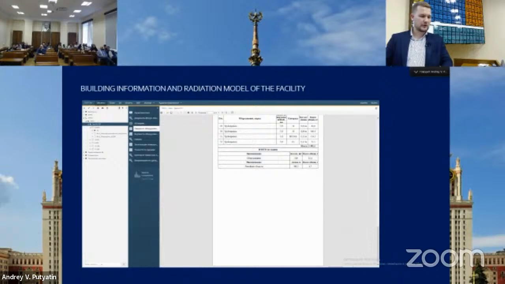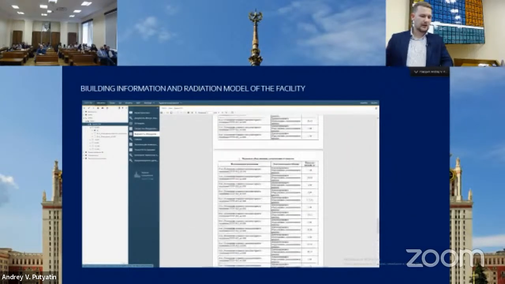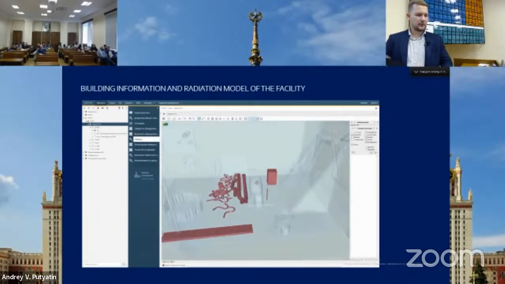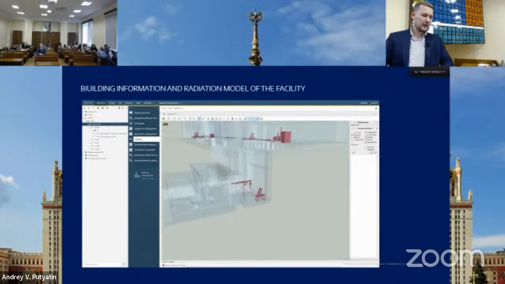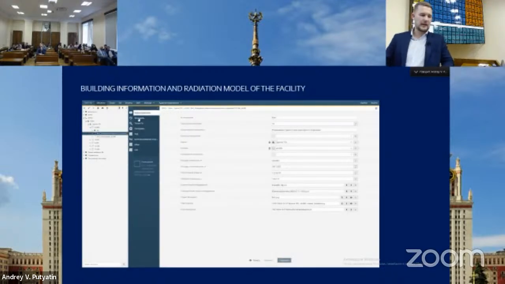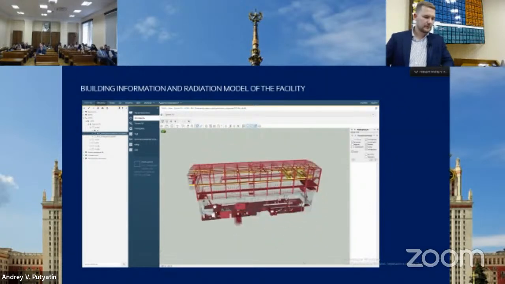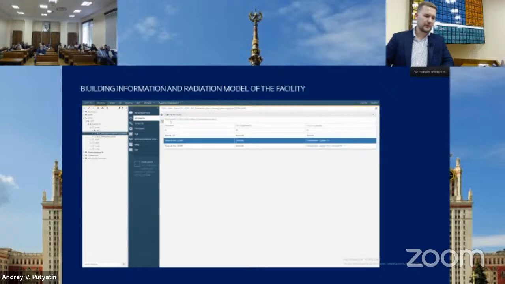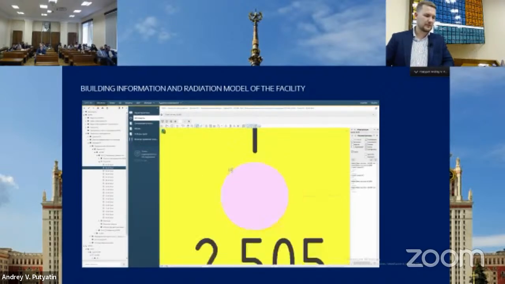You can generate different reports for any rooms, compartments. You can switch between the report and 2D documentation to again go back to the 3D to find other points of interest or target areas, depending on the task you need to do. So this is a quite multi-optional tool for use in different kinds of decommissioning purposes.